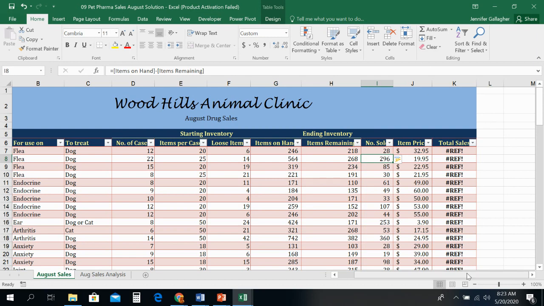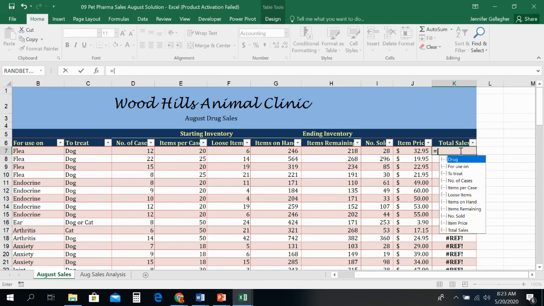Still have my #REF issue because the table name, the field name that it was using before is still gone. All right, now I'm going to click in K7, and I'm going to fix this problem. So I'm going to type in equals, and I'm going to do a left square bracket. Again, I'm inside the table, so I don't need the name of the table. Number Sold, right square bracket.